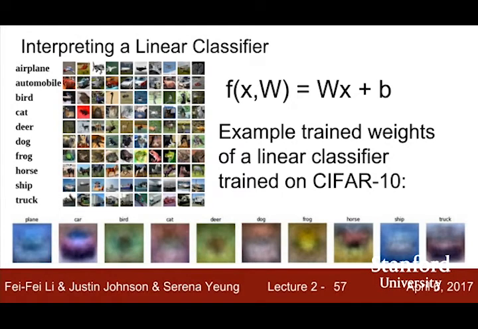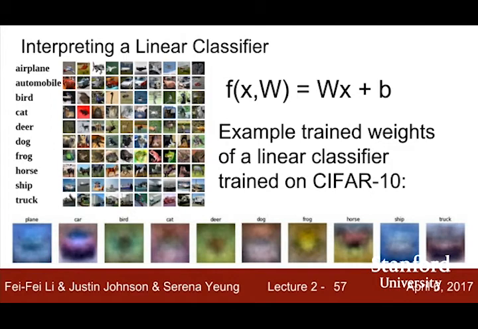In this way, we get a sense for what's going on in these images. For example, on the bottom left, the template for the plane class consists of this blue blobby thing in the middle and maybe blue in the background, which gives you the sense that this linear classifier for plane is maybe looking for blue stuff and blobby stuff, and those features are going to cause the classifier to like planes more. Or if we look at this car example, we see a red blobby thing through the middle and a blue blobby thing at the top that maybe is a blurry windshield.